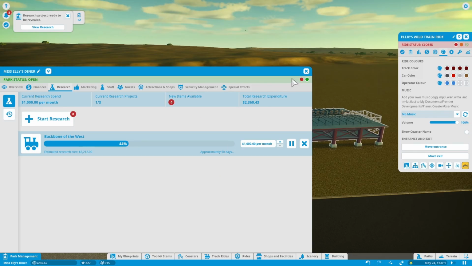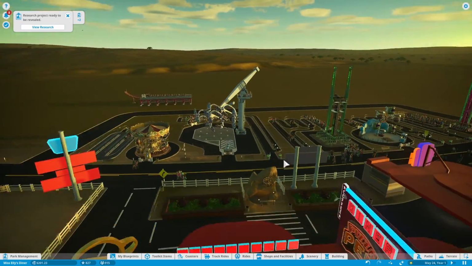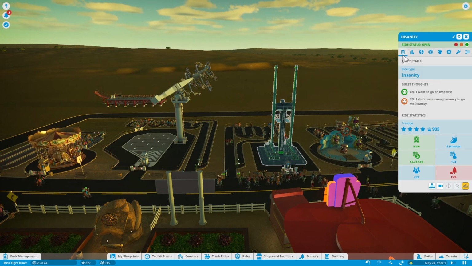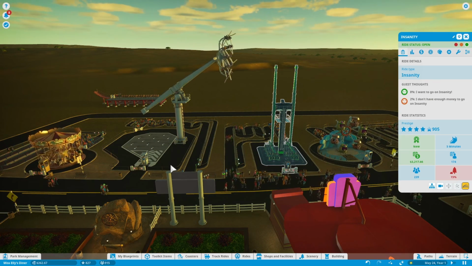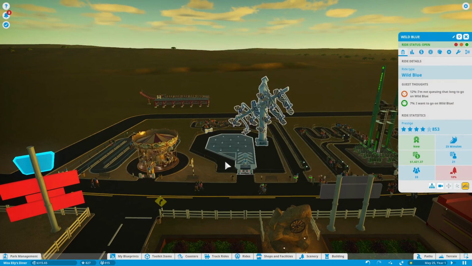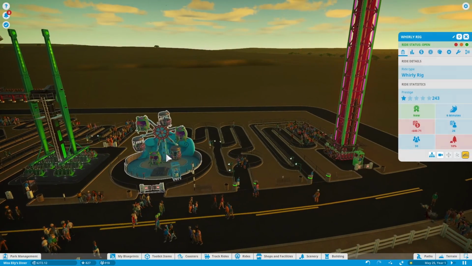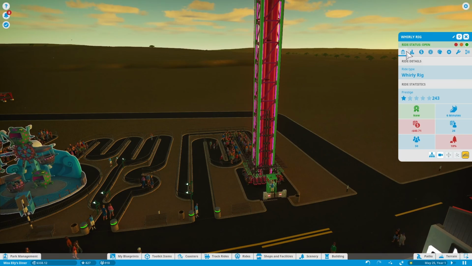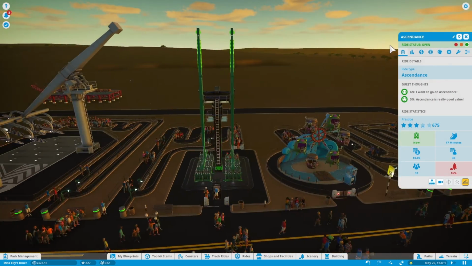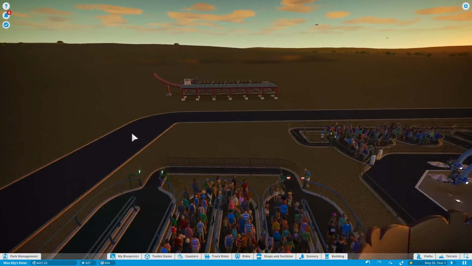Pirate scenery's done. We won't be able to use that for some time until we're making a decent profit here, but then we'll take care of some of the theming around these rides and such. Alright, well there is an ATM there, so you should be able to get the money if you want to. Alright, they're not wanting to queue that long, so I need to improve the scenery rating. Alright, so those are all doing well.